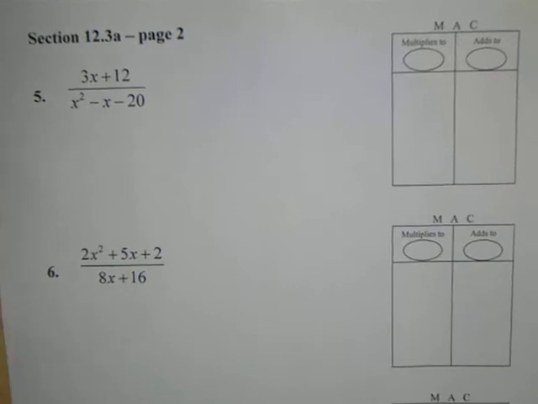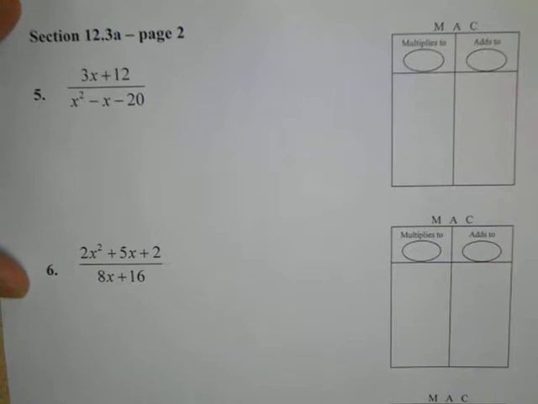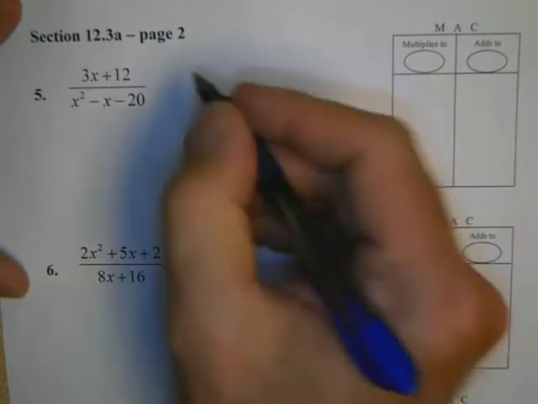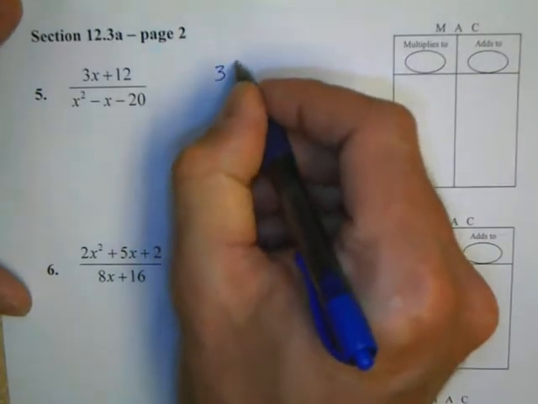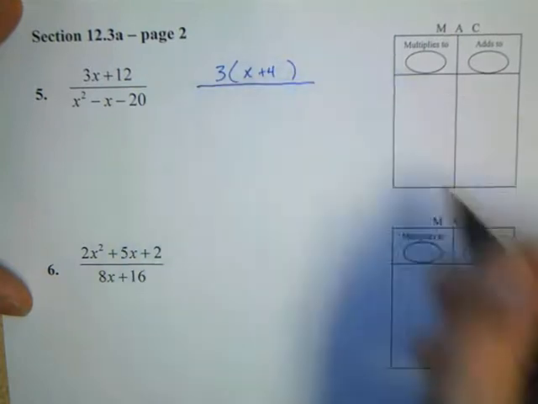In the second half of section 12.3, we're continuing to try to factor first and then cancel. So we're going to look at our top here and I'm going to think to myself, what goes into both 3x and 12? Well, 3 goes in. So we take a 3 out and we're left with x plus 4 on the inside.